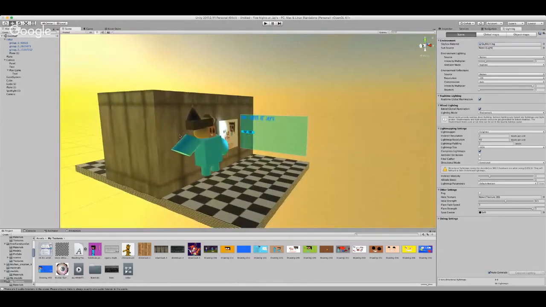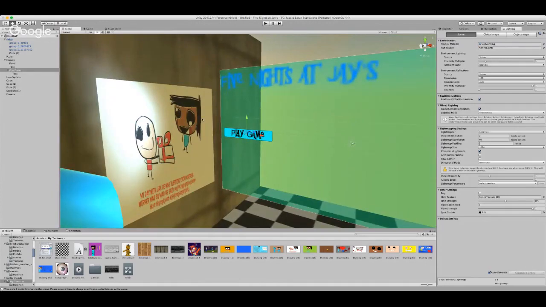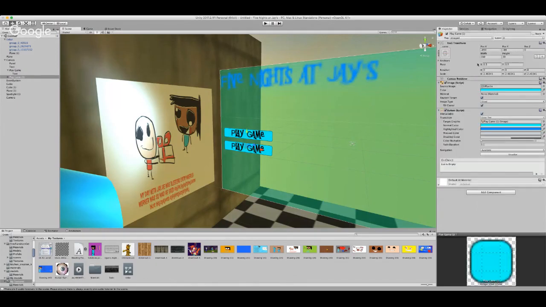Got your built-in sidewall, you got your stuff. Play game, edit, duplicate. Let's move play game to down there. Inspector. Let's make it be red, because red's a beautiful color.